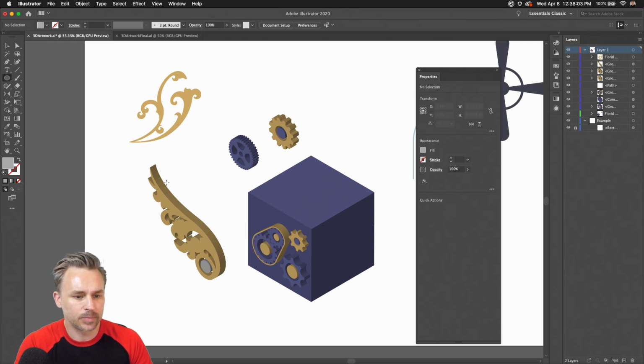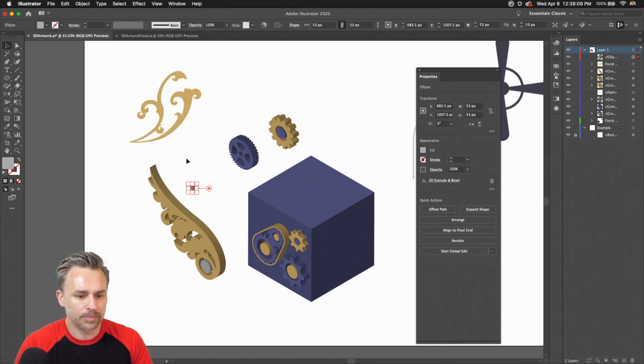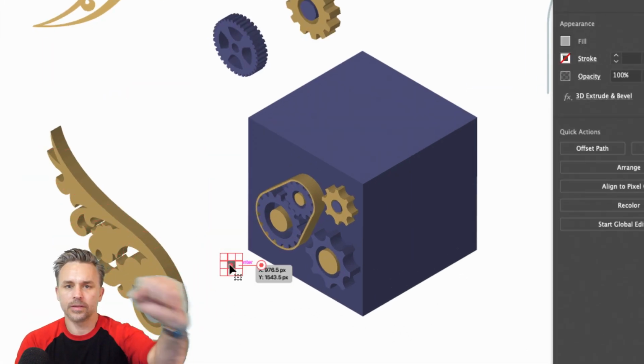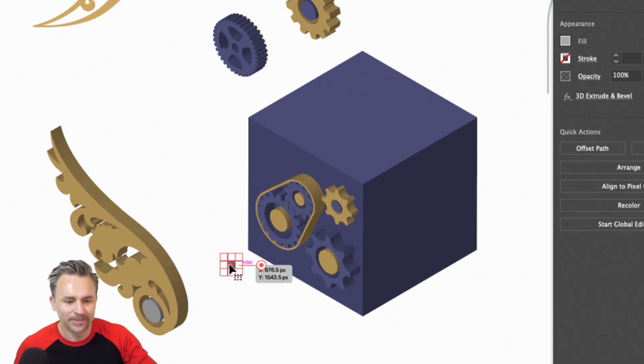Okay, I'm moving kind of fast, but I want to get a cool machine done in time. Let's do a little circle. Let's apply that same extrude and bevel. This is our little guy. He's really going to be the bar that connects the wings. And the wings aren't going to make any sense. They're going to go up and down. I guess they're kind of for steering or something, right?